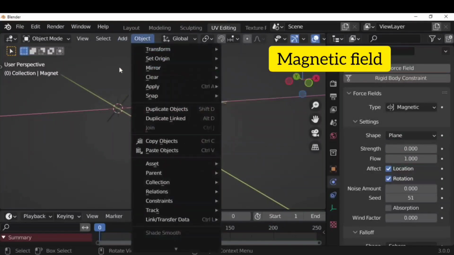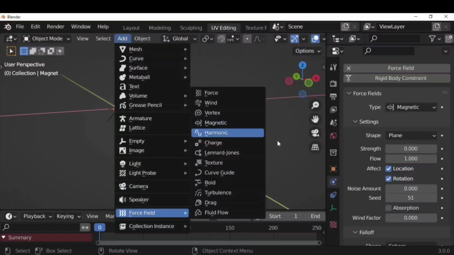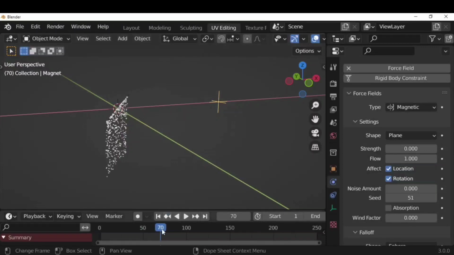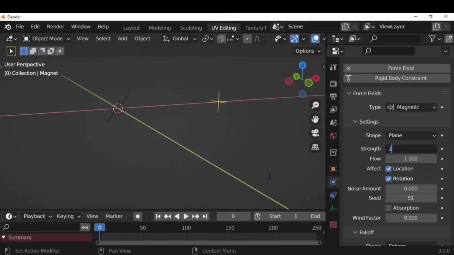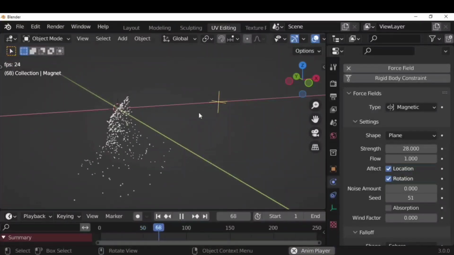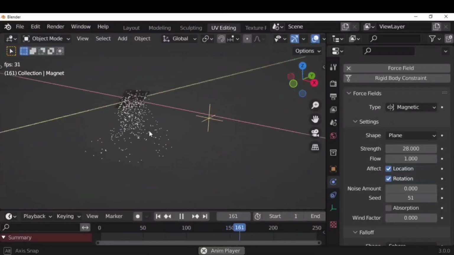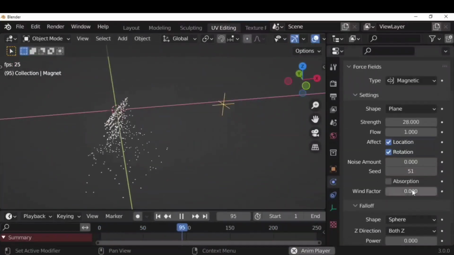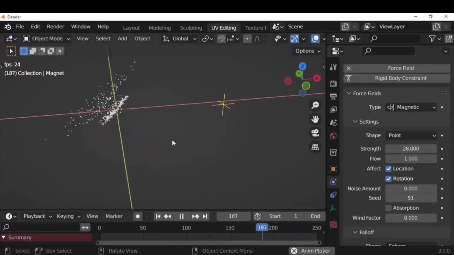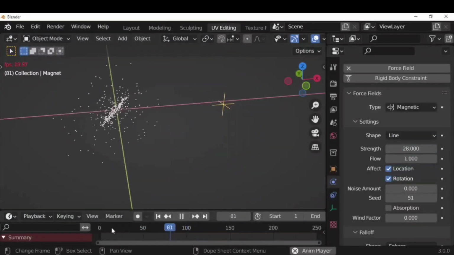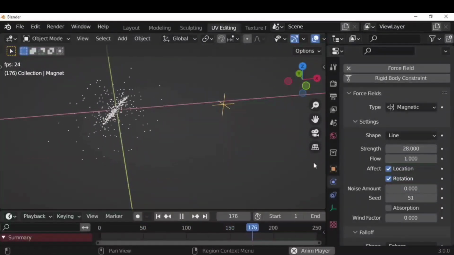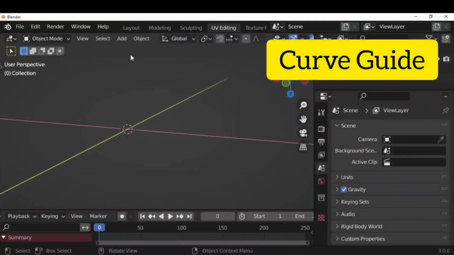Next up is magnetic. As the name suggests, it will attract the particles, and it can also repel the particles. Like the previous one, we have strength, and we can definitely play with it, but it's a little tricky. As you can see, it is very scattered, so it will mostly depend upon the project and the result that you are trying to get. But a magnetic field will basically just attract or repel the particles. You can change the shape, as you can see, you can go with point or line, so it will have a different sort of effect. You can use more than one magnetic source, so it will have some sort of rippling and attraction effect. This is a very interesting one.